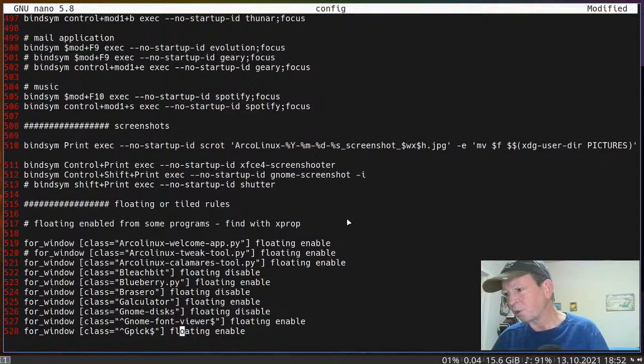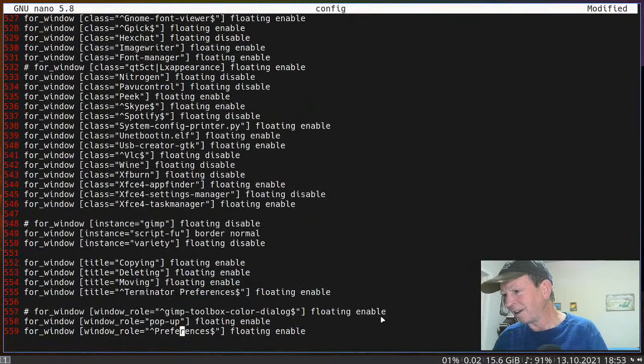These are the rules that set certain things to float automatically when they open up, so you don't have to worry about a little bitty dialog screen filling up your whole screen or something like that. A lot of these don't forget to put the calculator. This one doesn't. It's got gcalctool right there, floating enabled. I've had some window managers pop a big giant calculator over your whole screen. That's funky. Instead of all those things floating. And Windows, GIMP, and floating, all that stuff.